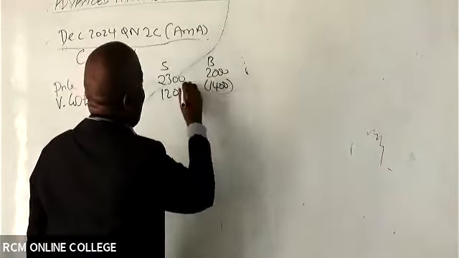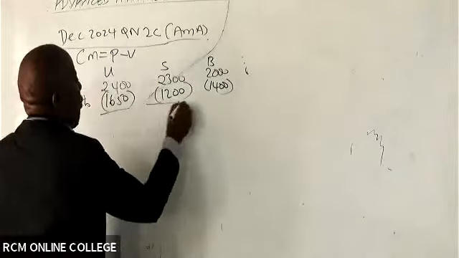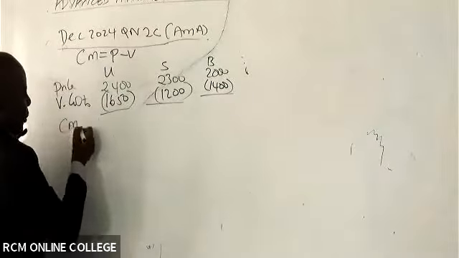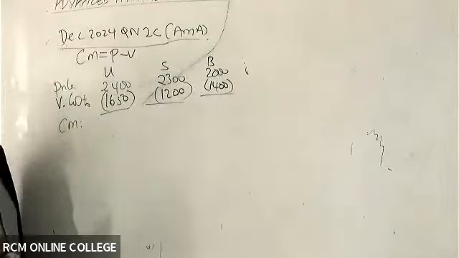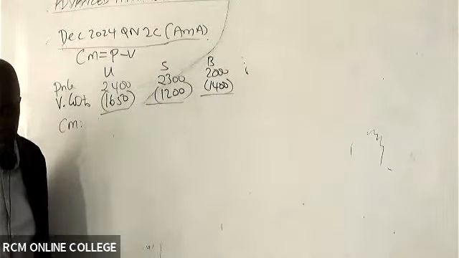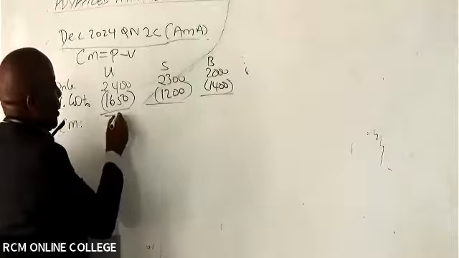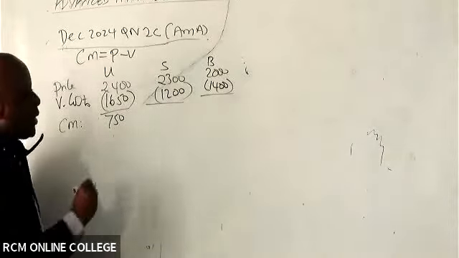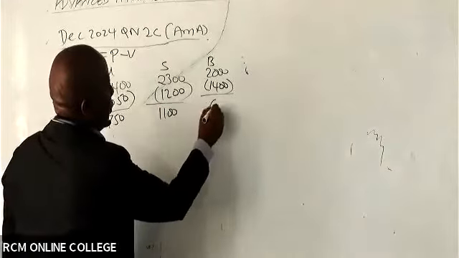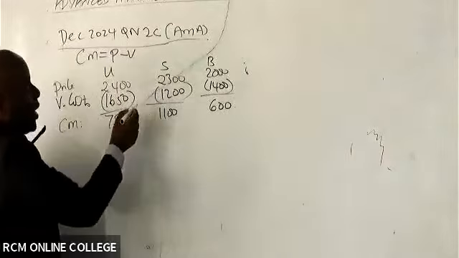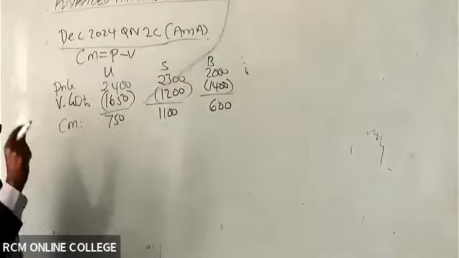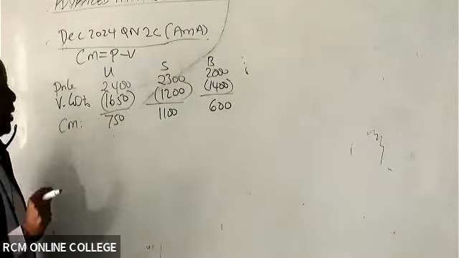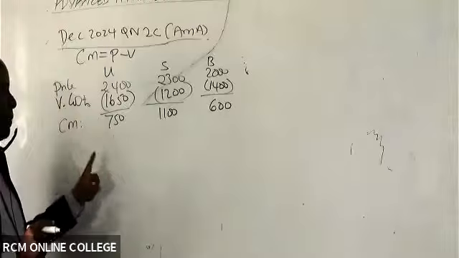So I'm deducting the variable costs from the prices to be able to get now the contribution margins, which fortunately you had given me. If I remember very well, this was 750. Then the second one is 1,100. The last one is 600. This is step number 1. Whenever you're doing any question on key limiting factor analysis, the first step is to give us the CM.